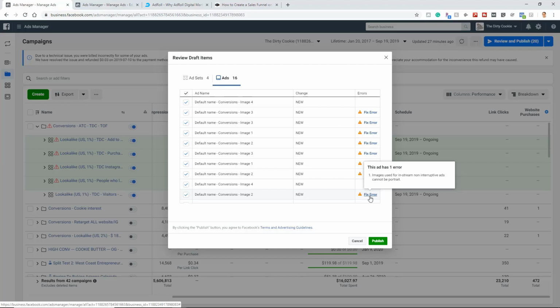But note, like I said, we can go in and change those images and further split test and optimize for images, videos, and so on. This large split test is just a great way to start creating that top of funnel traffic. Then we can get into the nitty-gritty details and split test those images and ad copy, videos, and so on. So let's just click publish.